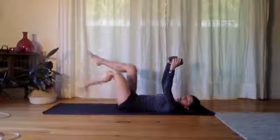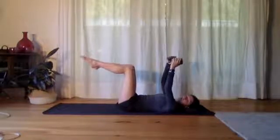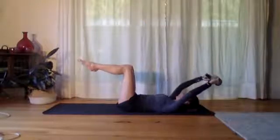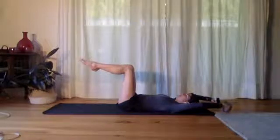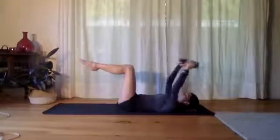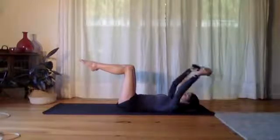Well done. Let's bring the hands back to the ceiling, and then we're going to go straight into our double tabletop position. So one leg and then the other. Neutral spine, so you've got that little bit of space under your lower back, and your shin bones are nice and horizontal. Let's exhale, hands go overhead. Inhale, hands come back to the ceiling. Exhale, overhead. Good. Inhale to the ceiling.